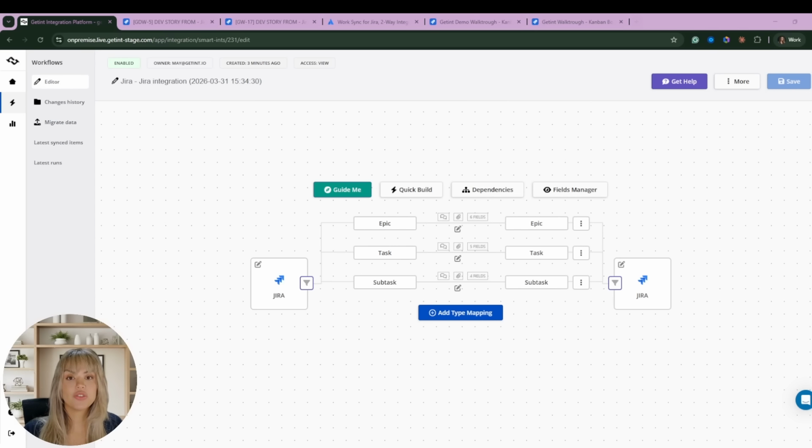From here, you can go further. You can add custom field mappings, fixed values, comment configurations, and filter to control exactly what goes through. You can add the dependencies and check everything that you want in here. It's all there when you need it. But what I want you to get from this is that it's easy to set up. A working bi-directional Jira-to-Jira synchronization just takes a few minutes to set up. Complexity is totally optional. That's it.